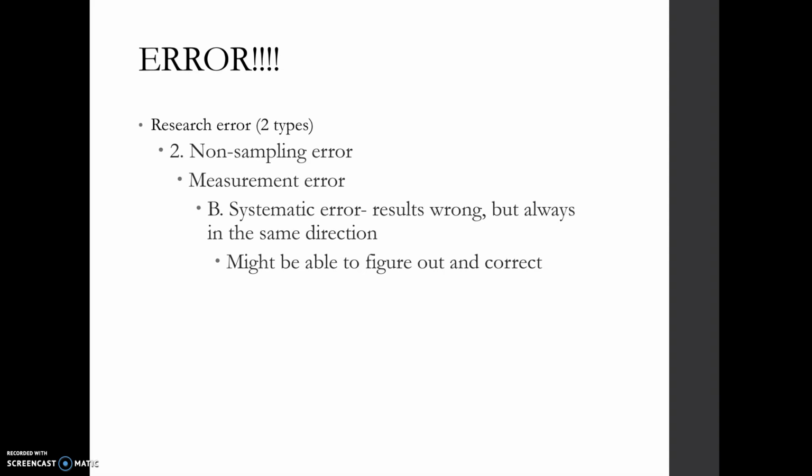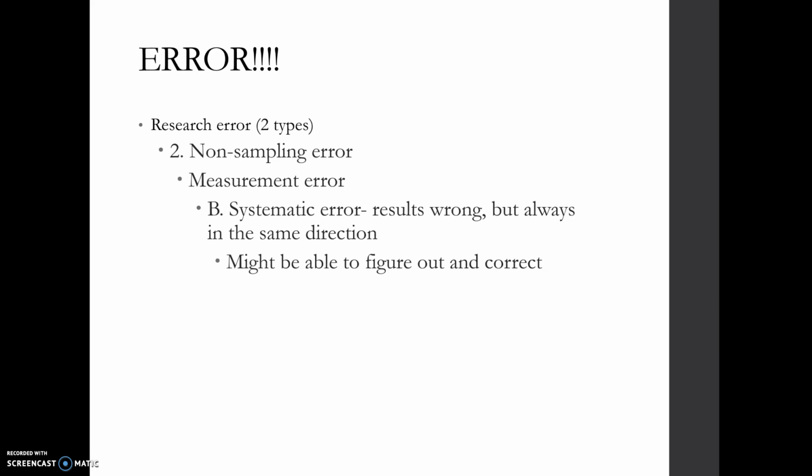Let's say I always use a female researcher to do the phone interview. If a female researcher is asking about people's attitudes about women, then everyone will give answers slightly more favorable to women than they would if the researcher was male. So if you always use a female researcher, the gender bias may lead to more favorable answers on the scale, which is not always accurate. But this is a type of systematic error. Its result is wrong, but always in the same direction. And you can figure that out if you really look closely.